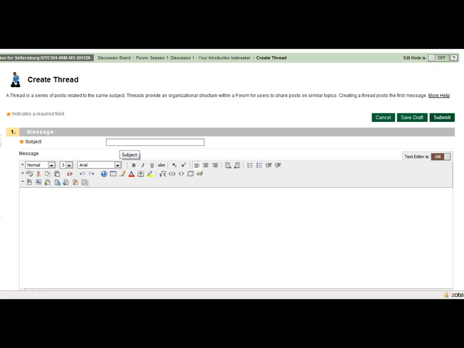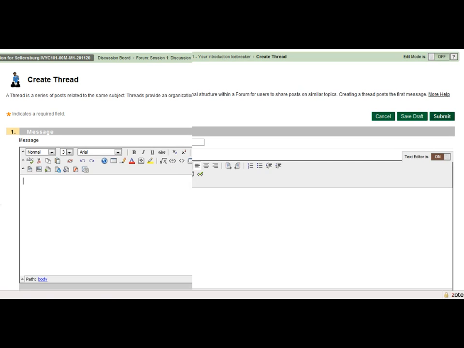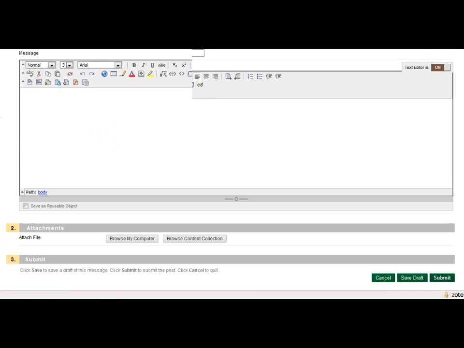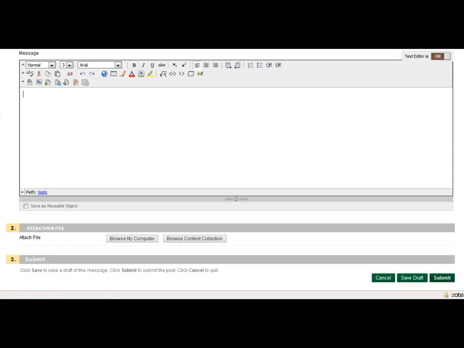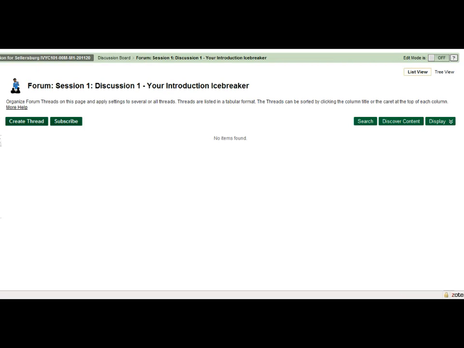And now I can type what this is. I can say this is Lacey's introduction. And then I can start typing in there. When I'm all finished, I can save a draft, which does not post it. I can submit it. Or in this case, because I don't want to post what I've put so far, I'm going to cancel it. And so that will go away.